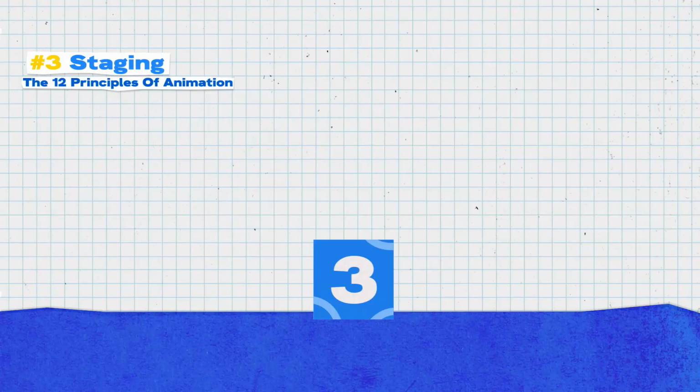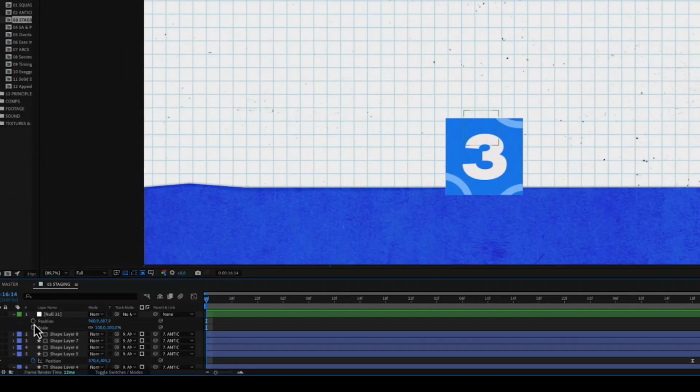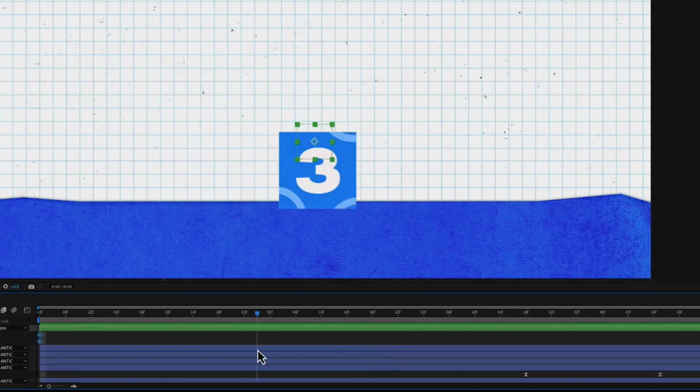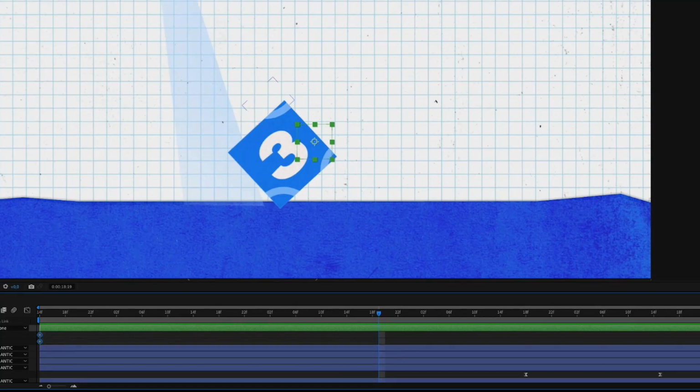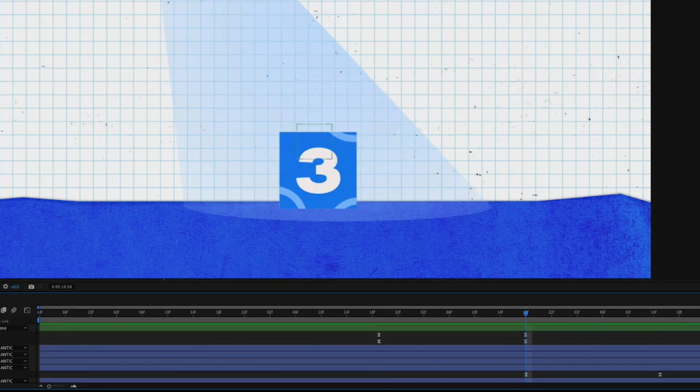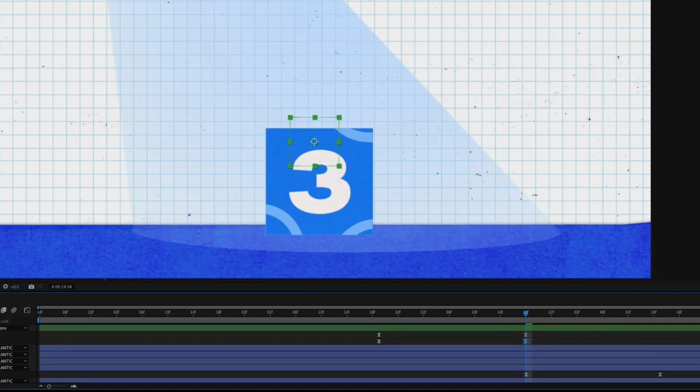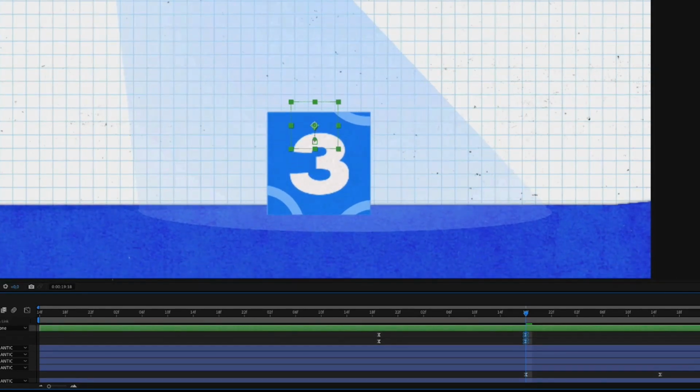Another thing that this principle allows us to do is to direct the viewer's attention. Let me explain. Let's take a look at a way of directing the viewer's attention and understand this concept better. I've already laid down a null here to use as a camera. Right before the animation starts, I'm going to add some keyframes on the camera layer and zoom in right before it finishes its dance. So almost like while it's doing its action.